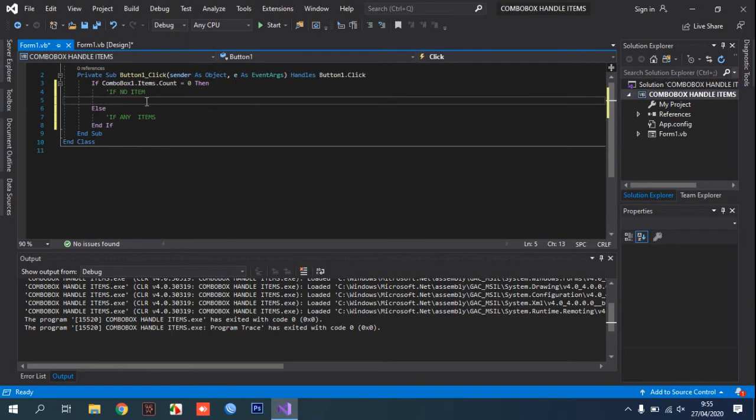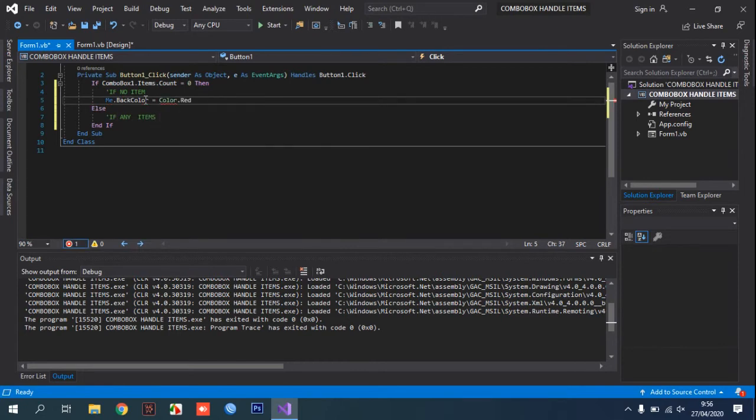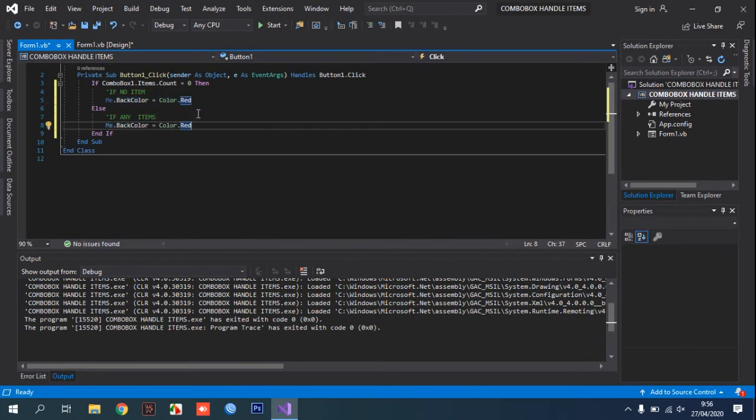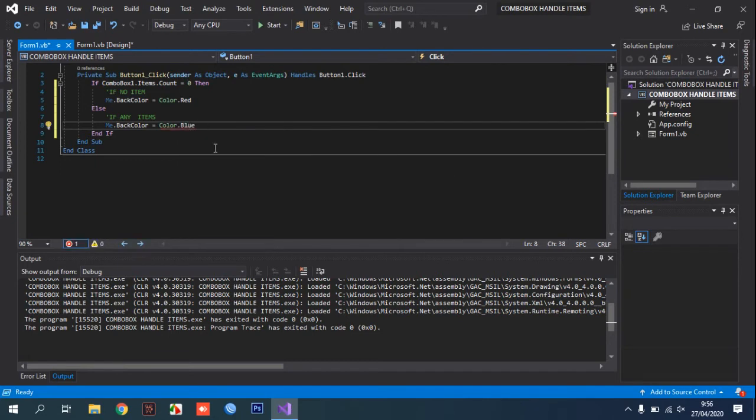If no item, we need to change the background of the form to Me.BackColor equal to Color.Red. If no item, we change our background form to red, and if there is an item, we change to blue, for example like this.